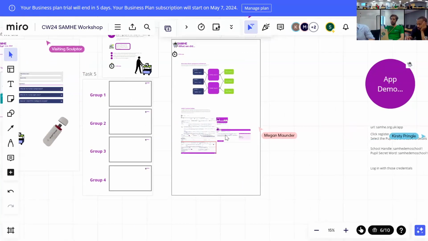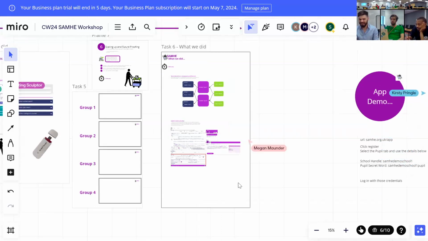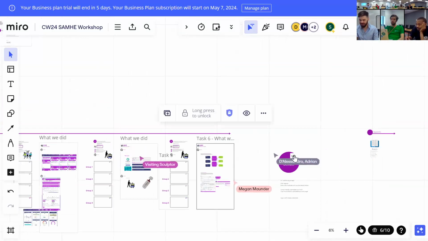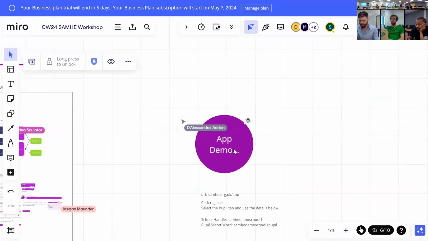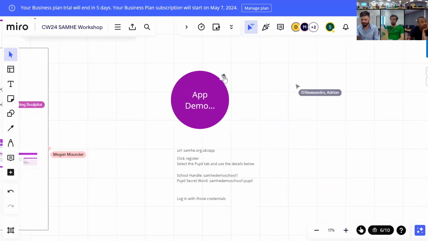What time did we finish? Now, in 1 minute. So shall I log into the app? You should be able to get to samhe.org.uk/app.